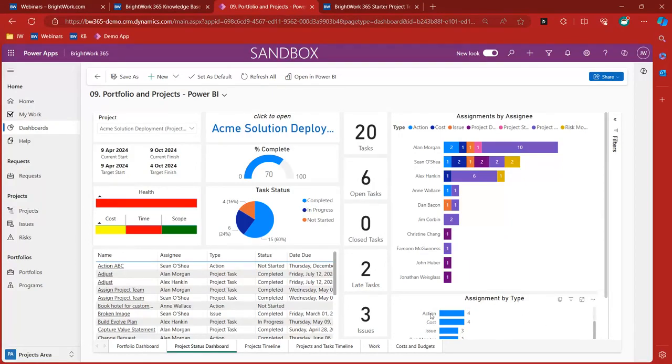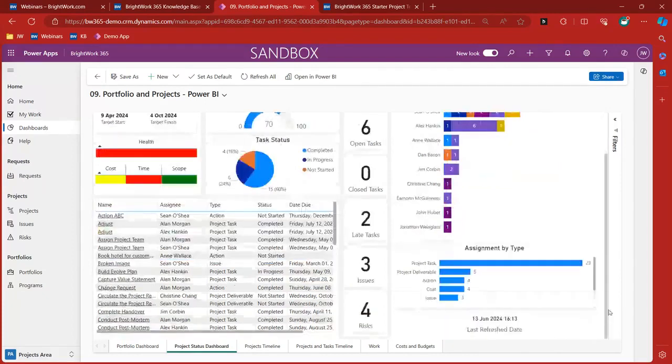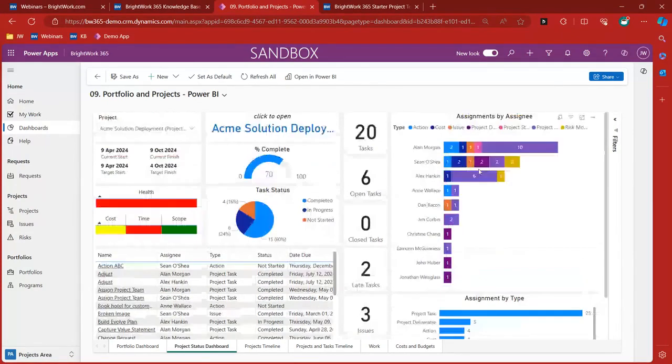You have some action items we talked about. There's some issues. There's of course going to be different Gantt project tasks assigned as well. And if I were to click into these, it would just drill down even further to really see how these charts and how these KPIs are derived. So that is the Power BI.